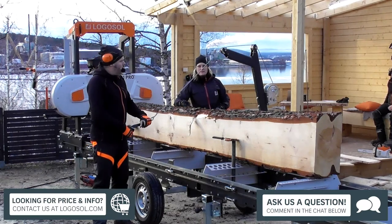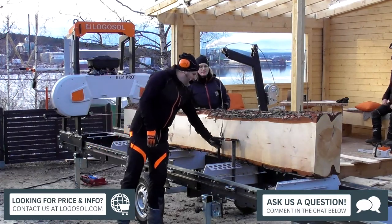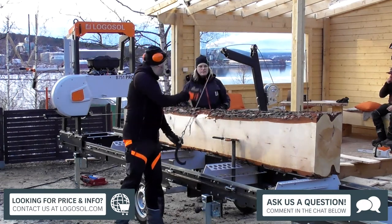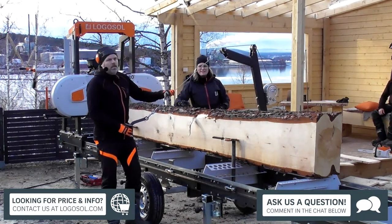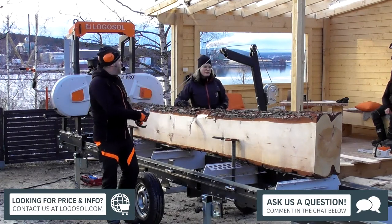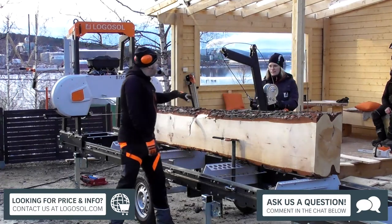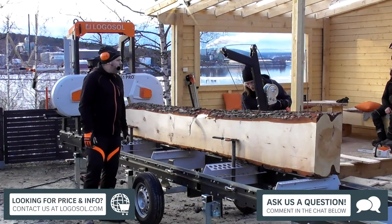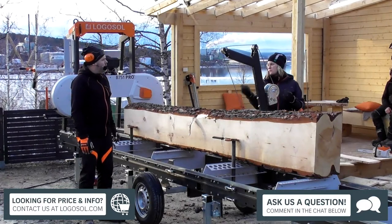So when you have these large logs and you want to turn them around, it's really easy to use this winch. You just hook the log on the other side and turn it around. I love it. It's probably the best accessory, according to me. I think so too. To the B751 Pro or the B1001. Yeah. Even if you don't have a trailer kit. Yeah, and even if you have a tractor or something to load the logs with, this is a fantastic tool to turn them around.